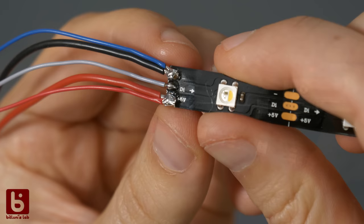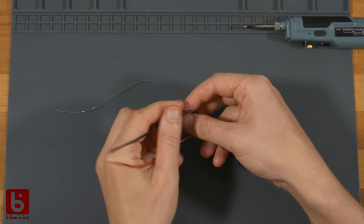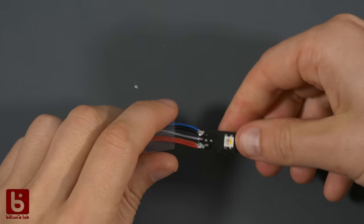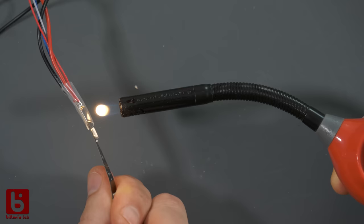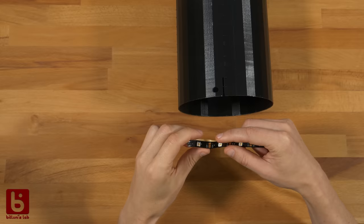The markings on the strip are helpful to identify the right pad. Since the lamp will be bigger, we will supply the strip from the 5 volts at these thicker wires. The microcontroller will be connected to these thinner ones and supplied from the same 5 volts. Some heat shrink helps to protect from shorts and mechanical stress at the solder joints. Let's glue the strip on.